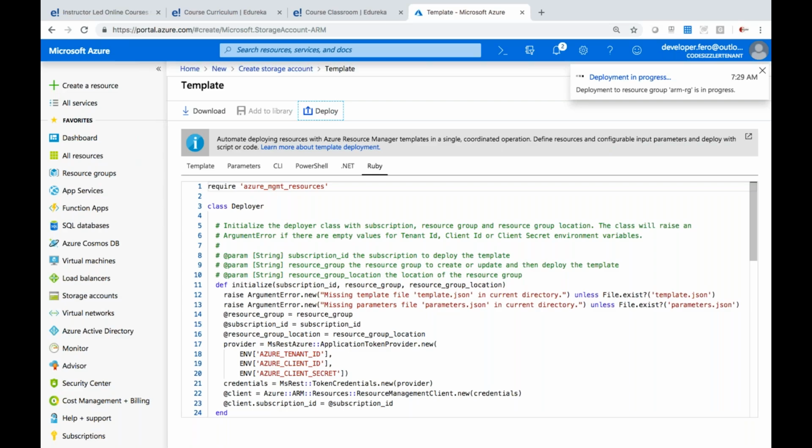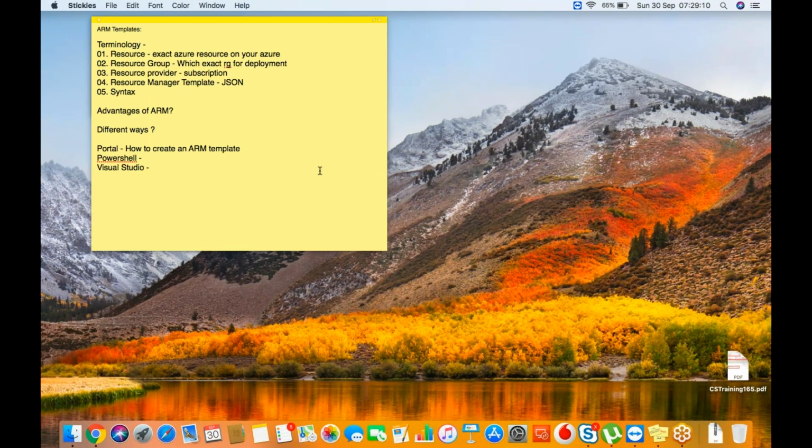So now the major important point is that you need to check the JSON, where you're going to deploy the variables. So that's one point. You need to check where you're going to deploy your resource. And next you need to check the entire JSON template, that is your schema, your content version, and everything. You have to check it over there.